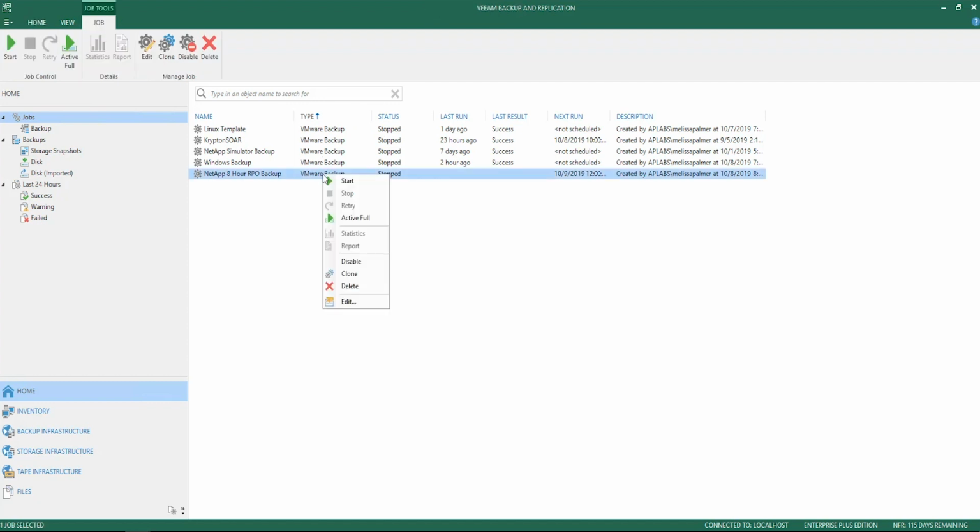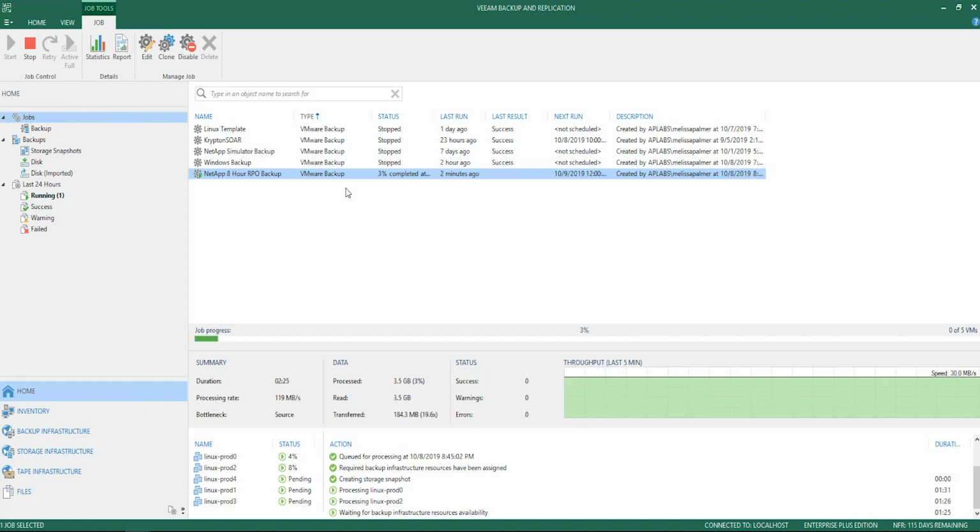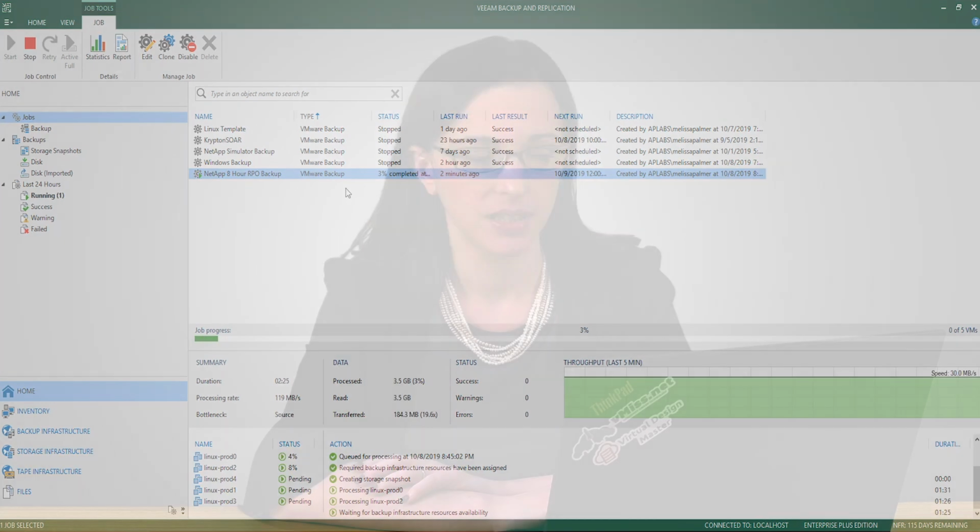Creating a Veeam backup job using backup from Storage Snapshots is no different than any other Veeam Backup and Replication job. After our backup from Storage Snapshot job is completed, we can then restore directly from our storage snapshots with Veeam Explorer for Storage Snapshots. After all, what's backup without recovery?